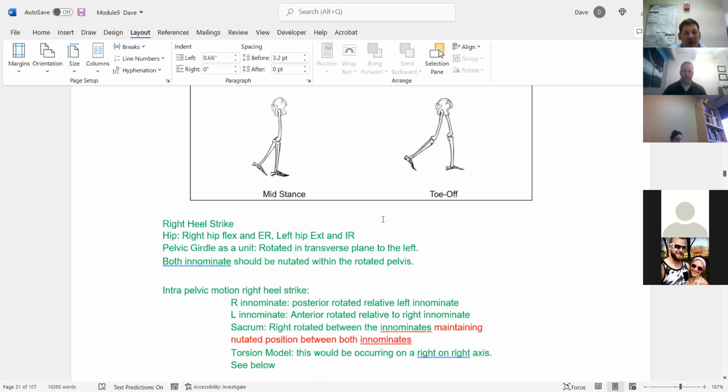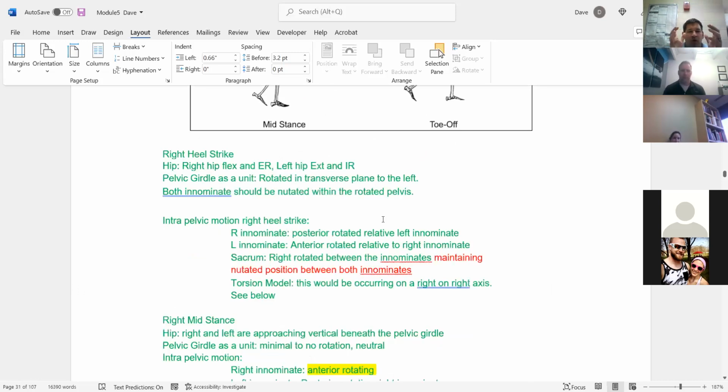So how would you describe, like the notes are up here, but kind of in your words, Eric, how would you describe what's happening, let's say on the right innominate first with right heel strike during gait? Well, basically what will happen is you'll get the tightening of the posterior hip capsule, posterior hip structures as the leg swings forward, right? And so what it'll do is it'll take the innominate and it will posteriorly rotate it relative to the sacrum, right? So relatively speaking, as we're posteriorly rotating that, and again, this goes into some of the sacral torsion stuff, but the tension on that's actually going to help us create a sacral torsion, which we'll talk more about next week, and we'll definitely talk about it during the course.